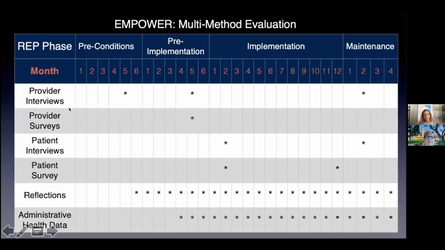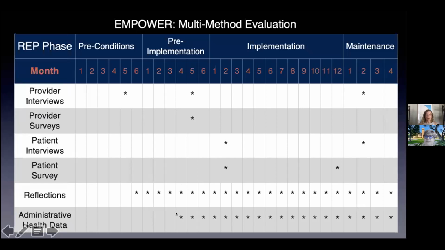But you can see this was a study where we had a lot of moving parts. We were doing interviews with providers during preconditions, pre-implementation, and then maintenance, so after implementation had formally closed. These are the REP phases. We were doing surveys with providers. We were also doing interviews with patients and surveys with patients. And then with the teams, we were doing these monthly reflections, approximately. We didn't pull it off every month, but it worked out pretty much monthly.